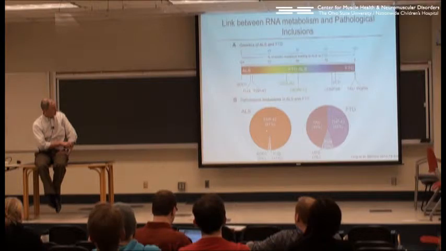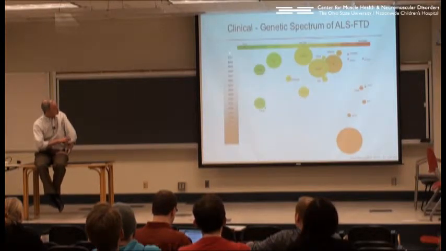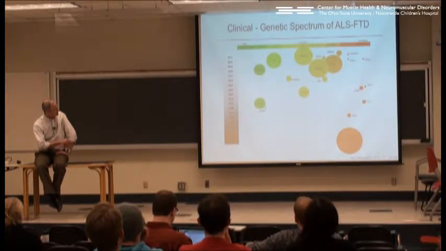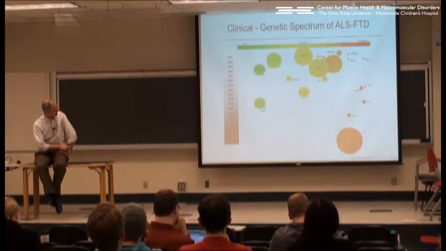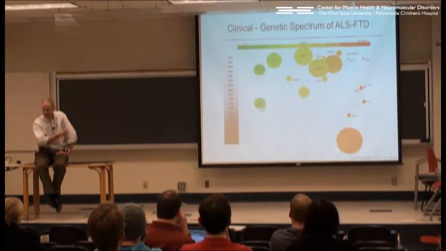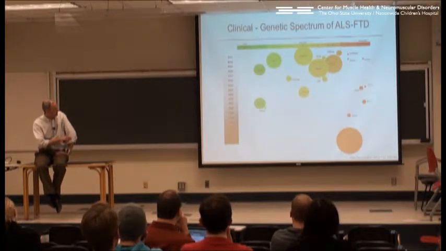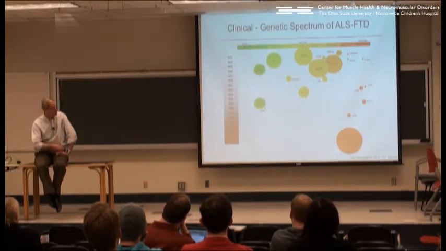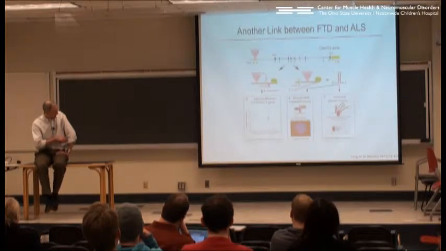Yeah, I think we'll get there. Just the same kind of representation of this spectrum. I really can't emphasize enough how important it is, despite this being an ALS class, that when we're talking about RNA metabolism, we're also talking about the genetics of ALS. This is just a timeline that's now out of date, but basically you can see that we started here with SOD1. Now we're starting to get these other proteins, and there are other proteins here that are involved in the processing of protein aggregates and P-bodies and other things, and we're going to touch upon those too. But my point here again is that we're not looking at black and white things, we're looking at spectrums of disease.